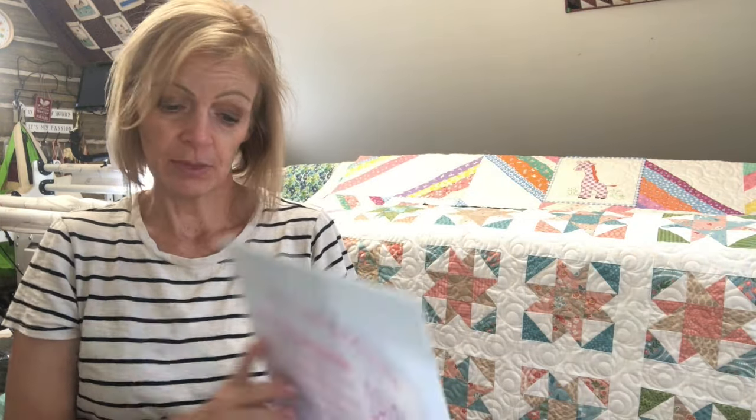And the way the pantograph stitches over itself, and then it makes different size triangles. So we have smaller ones, and then we have a little bit bigger ones, and then bigger ones. Just really, this one complemented this quilt really well. Really cute.